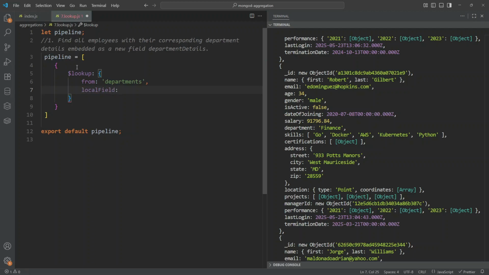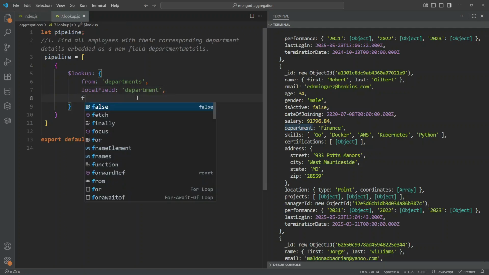Of course, you have to do a name mapping between your current collection and the foreign collection, or the lookup collection. So in our local field, this department exists in the name of department field, right? So I will add department. This is the name of the column in the collection on which we are running the aggregation pipeline.